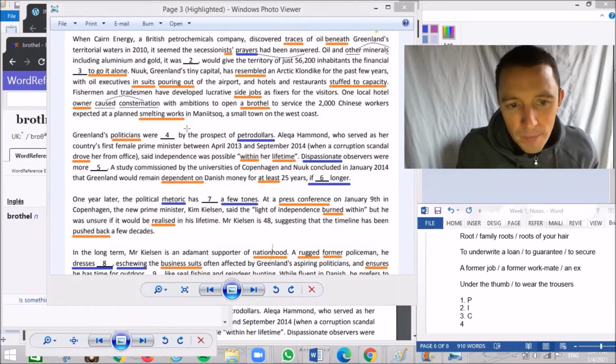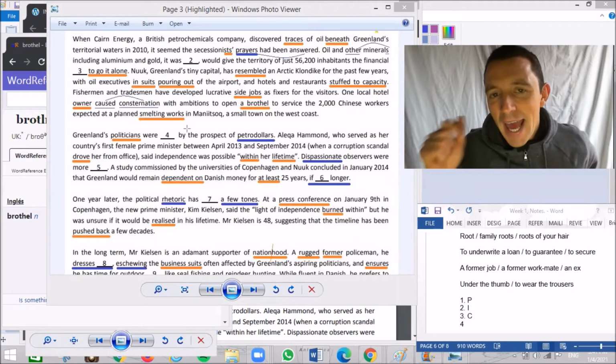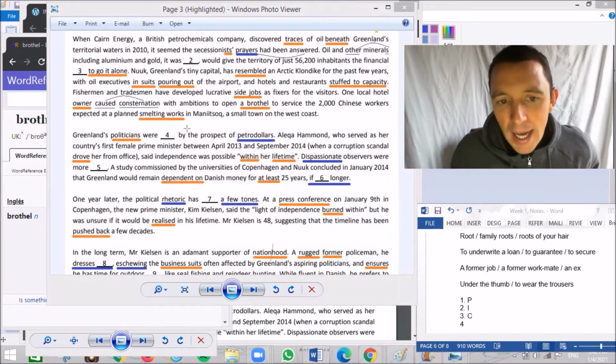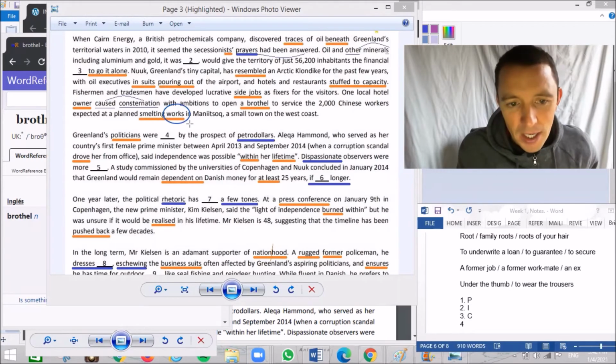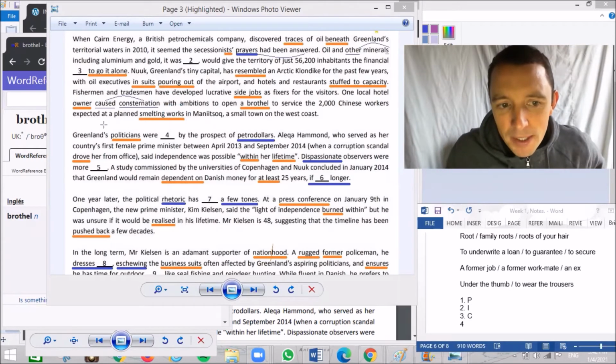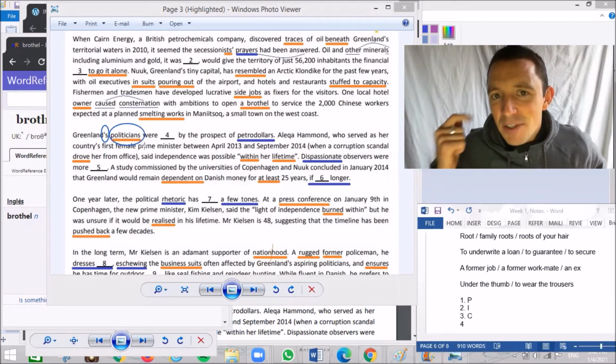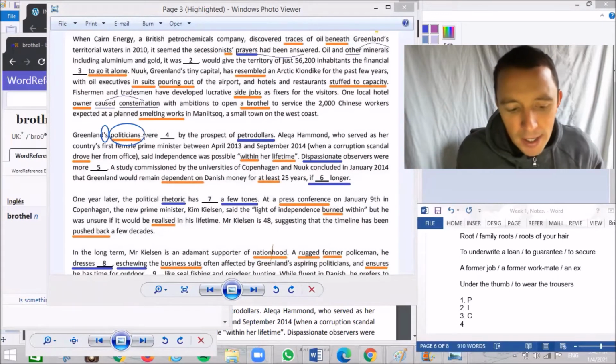So there's a word in English to melt, M-E-L-T, but it's different from smelting. Smelting is related to metal and iron and the minerals. Okay, and works is like obras, like a factory, similar to a factory. Okay, number 4, possession for Greenland, and politicians, just the pronunciation, politicians. Politics is the subject, the adjective is political, politician is the person. Okay, so politicians were, that's the context for the options.